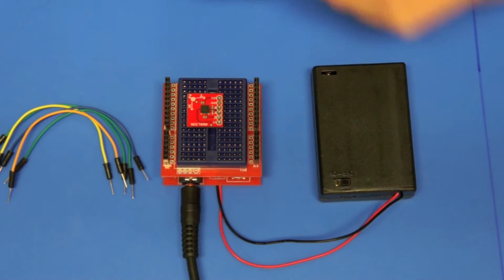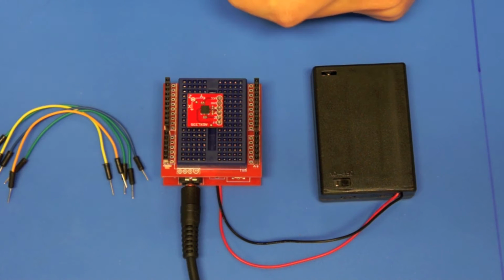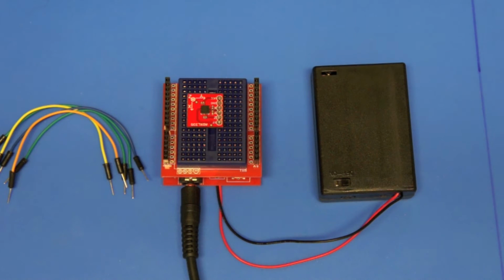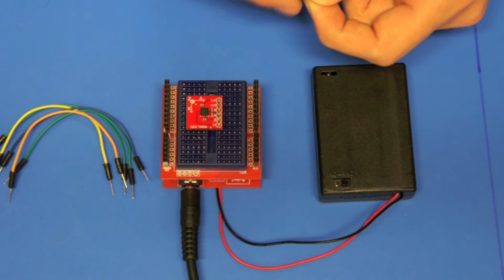I just had a quick look at the data sheet, and the recommendation was that you use a 1 microfarad or 0.1 microfarad, I think it was, capacitor across. I'll just quickly check that so I don't tell you the wrong thing. Yeah, 0.1 microfarad capacitor across the voltage to the ground pin.